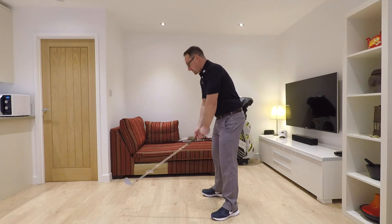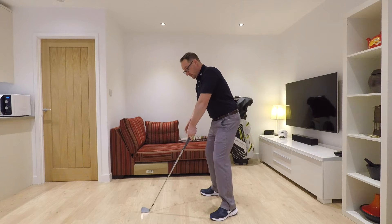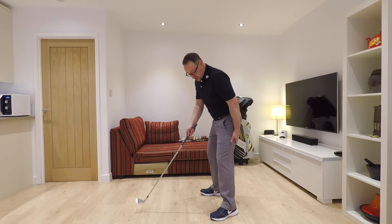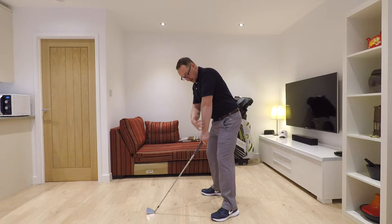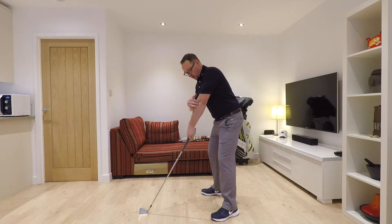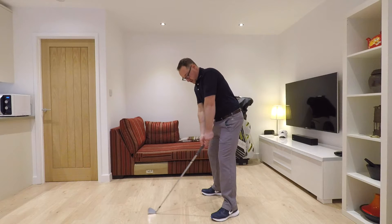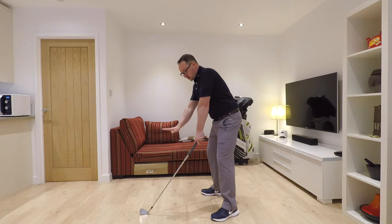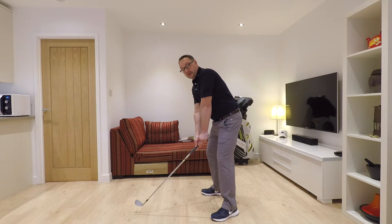The way I'm looking to address this is from a slightly exaggerated high hands position. What I'm looking to do first is get myself into a more athletic position: slightly bent knees, weight even across my feet but tending more towards the balls of my feet, tension in my hamstrings and my bum, my stomach and my lower back. Then letting the hands come down a little bit lower by allowing the arms to drop more vertically — previously they were more away from my body, now they're closer. You don't want them any closer than vertical, but just hanging vertically down is fine. Allowing your hands to drop a little, the toe of the club should come up from the mat by about two millimetres, and there should be a little bit of angle between your left arm and the club shaft — that is then an ideal position to be able to start the wrist set.